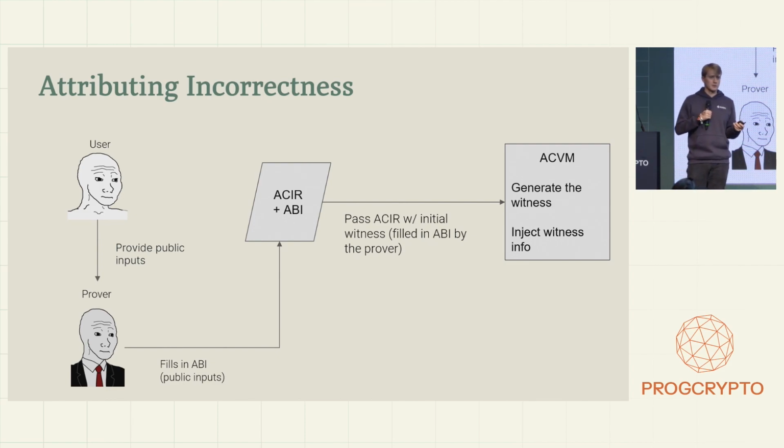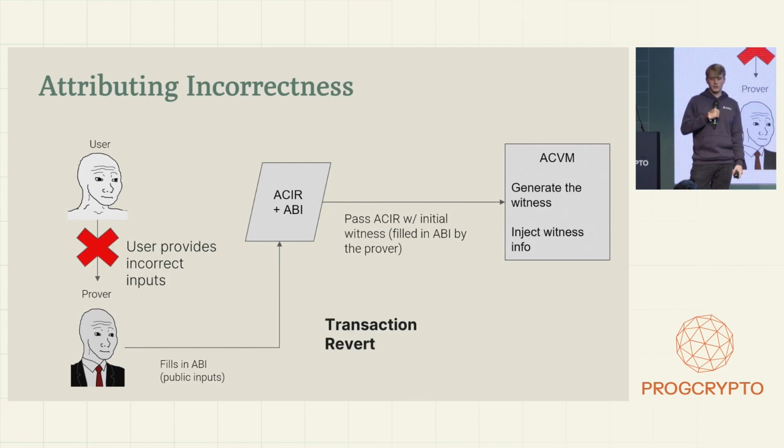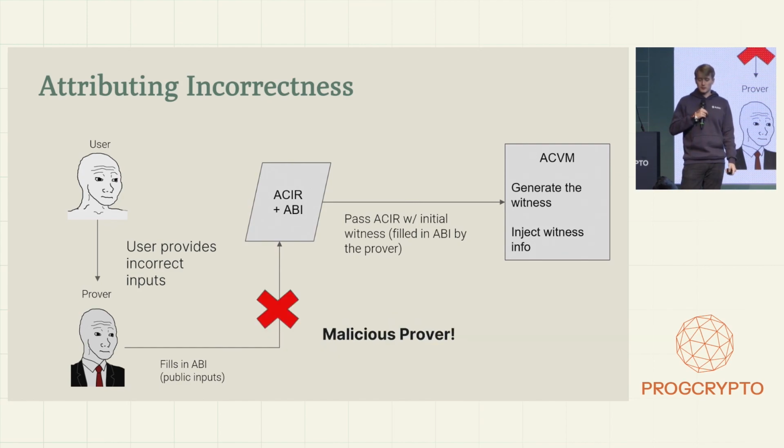And this is what happens if we want, for example, to be able to have proofs over shared public state, where we might have multiple sequencers dealing with public functions. We have two different scenarios that we need to be able to handle. One, when the user provides incorrect inputs, and then we should just have a classic, the function reverts, contract fails. And then we also need to be able to handle when a transaction is valid, but the prover actually incorrectly assigned values, and this leads to a failing proof for something that should be a legitimate transaction.